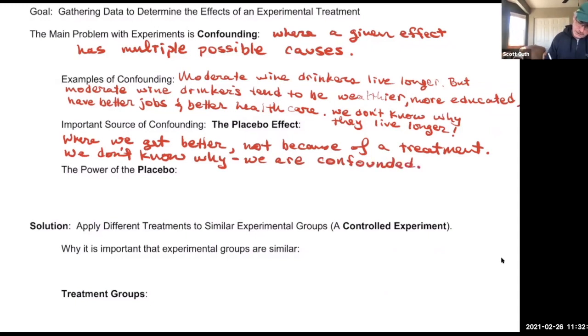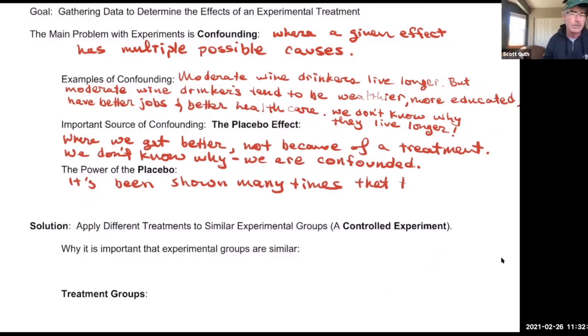So the power of the placebo has been shown many times through many studies. A placebo is just a pill, maybe a tablet that doesn't have any health effect in it, whatever that is. I don't want to say sugar because sugar might have a health effect, right? But it could be starch. Basically a pill that doesn't do anything. That's a placebo, or an injection with salt water.